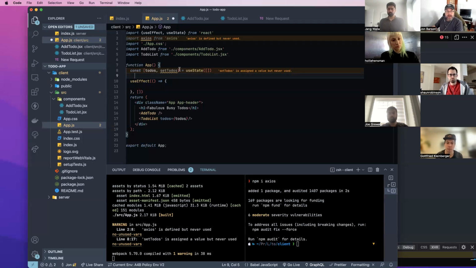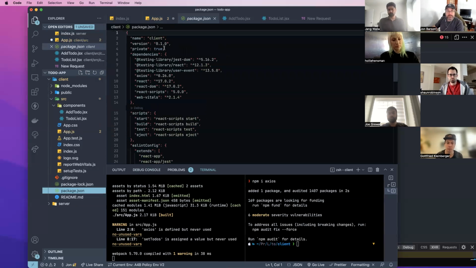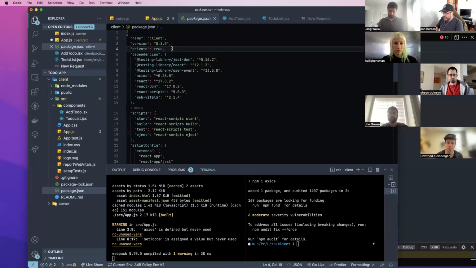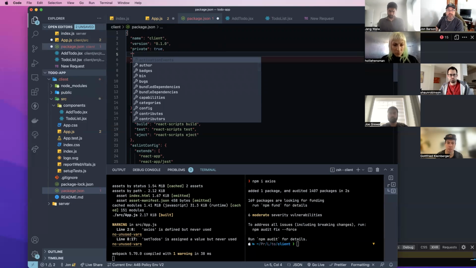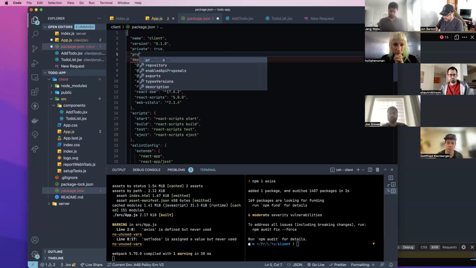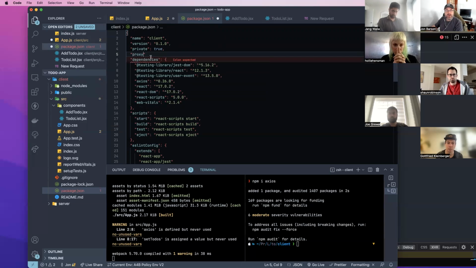So what I'm going to do, and this is actually quite clever, is in the package.json file, add a new entry, proxy. I want you to proxy all requests to localhost 4000.